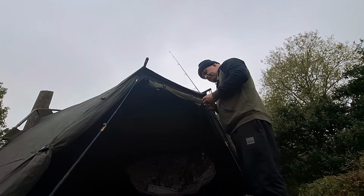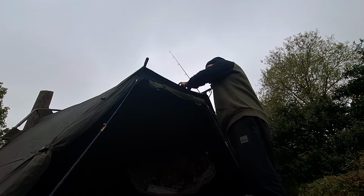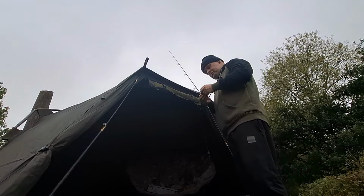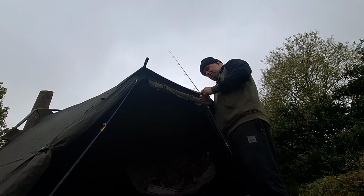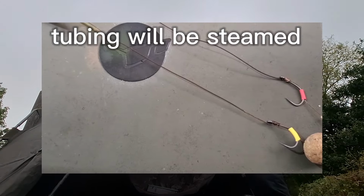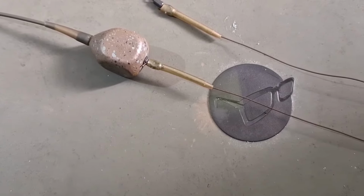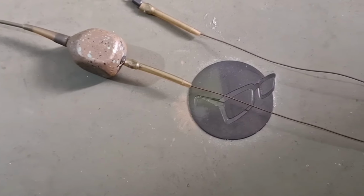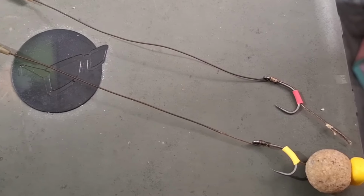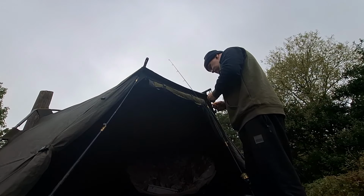So there we go, guys. 15 rods, and to that spot where I want to be. Rigs I'm using are size 4 wide gap, you know, I always use them. There's some stiffling. Just a basic knotless knot, basic hair rig. And I've come off the helicopter system now, and gone for the inline lead.